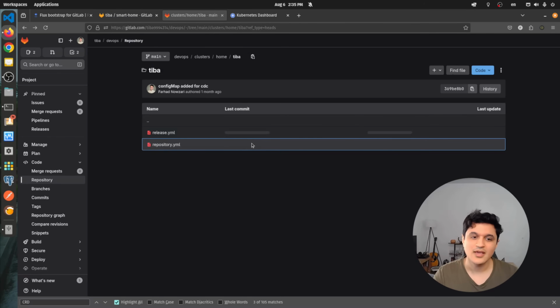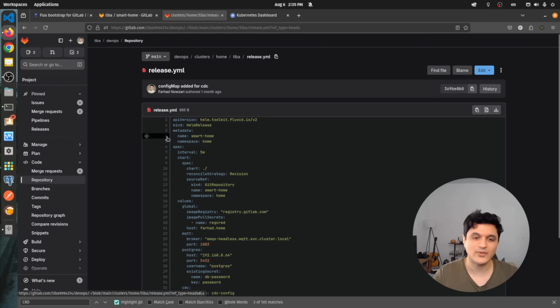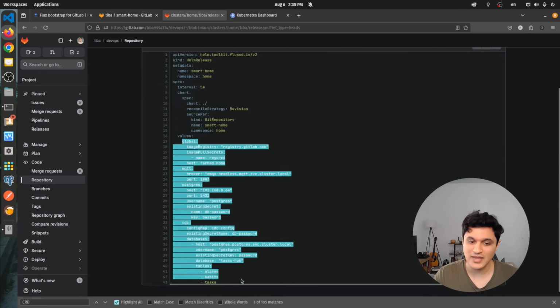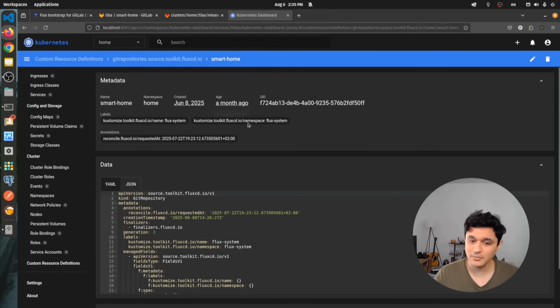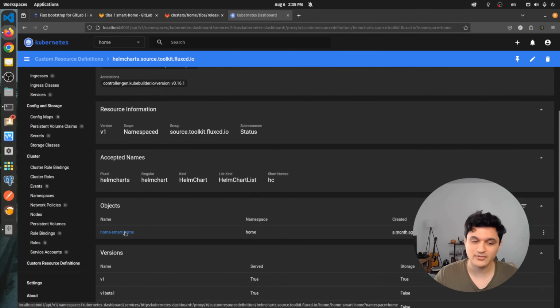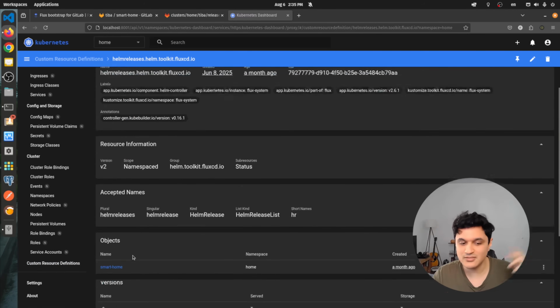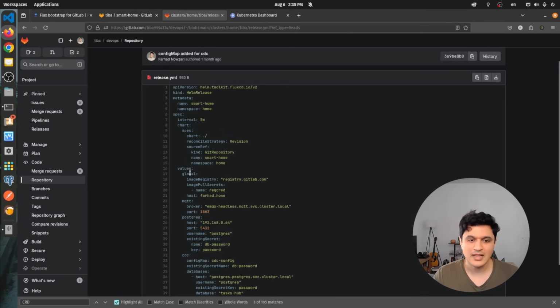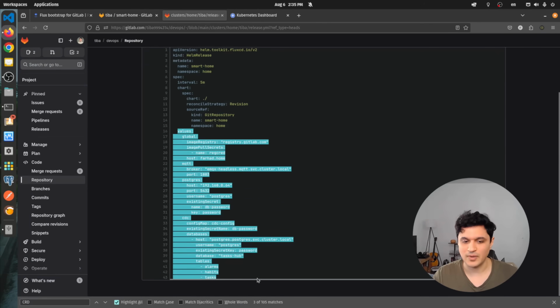That's all it says. And then it's going to come to the release, say, okay, now what should I do with this repository? And it says, okay, this is a Helm release, and your source is this Git repository. You are going to read from it and then apply these values and release it. Since it's a Helm chart, what will happen now is it's going to create a Helm chart custom resource definition for this Git repository, which has the Helm definitions in it, and then it's going to create a release from this Helm chart based on my values. So it's pretty simple, and these values are highly customizable.